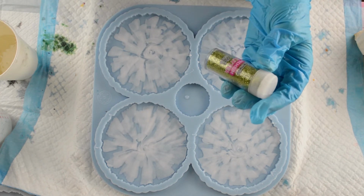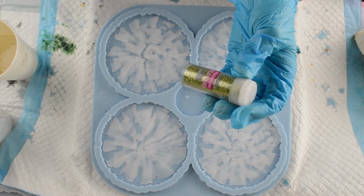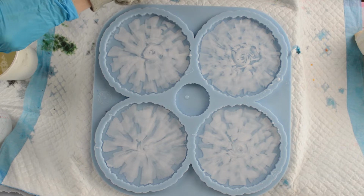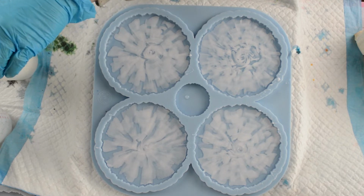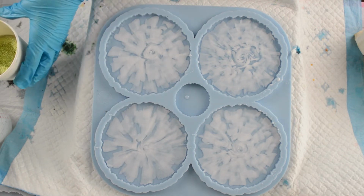So I found this lovely shade, olive. It is Hemway glitter, and I'm going to add that to the resin, and then I'm going to use that as the backing coat for these coasters.